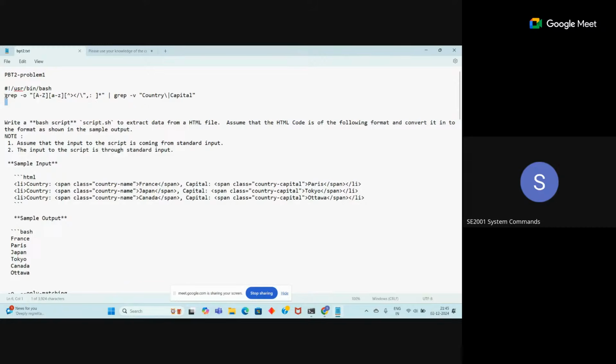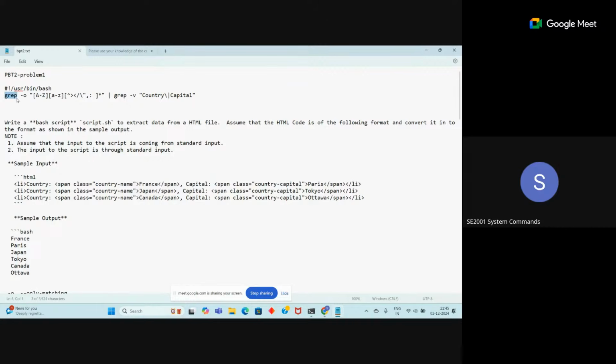So this first part says to use only the capital and small alphabets. It will remove everything in the angle brackets, in double quotes, and the comma, colon and spaces.